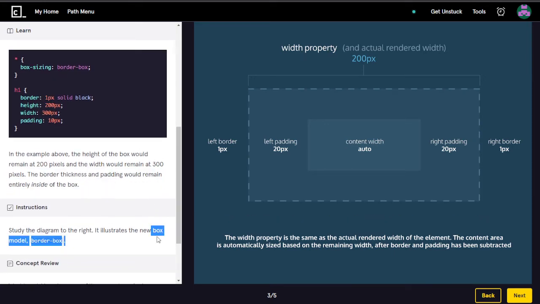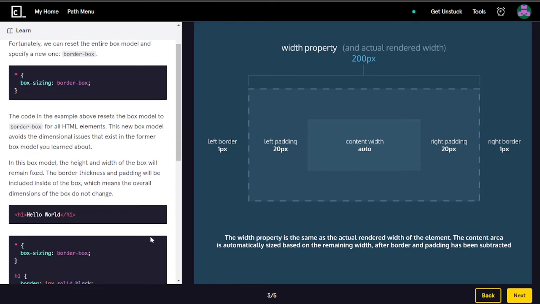So border-box is a type of box model where we can limit the whole size of what is actually rendered. So if this is 200px, they will fit everything inside.